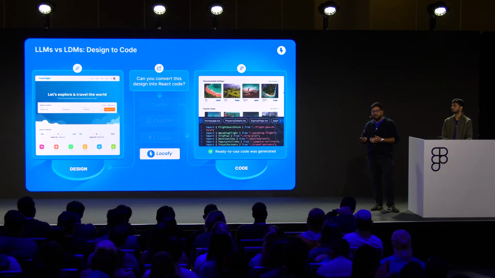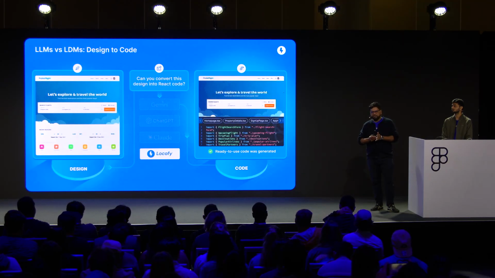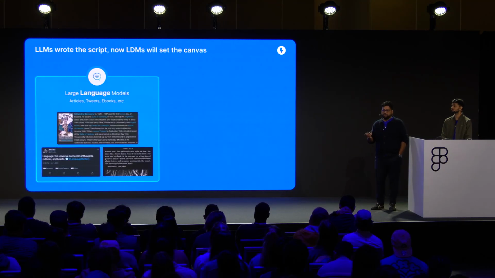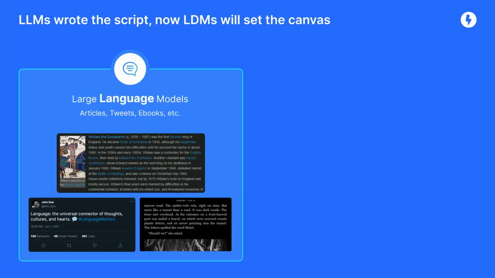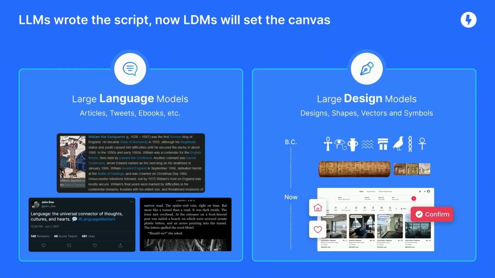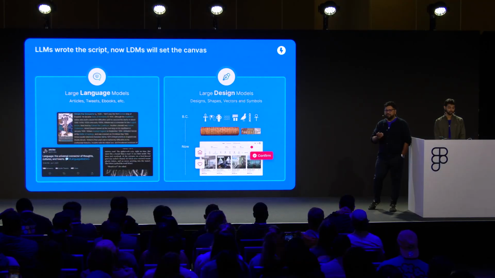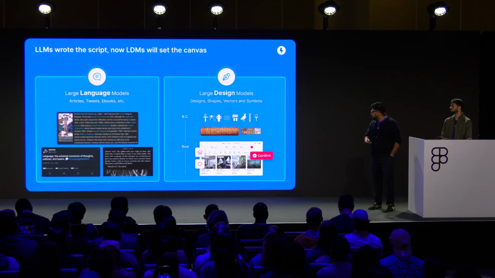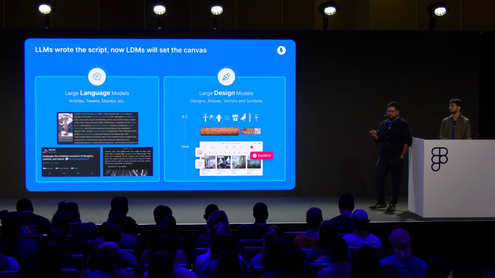While we can work together with LLMs, the code generation from design to code itself is not something an LLM can do really well. And that's because large language models are trained on text, books, tweets, and pretty much everything you can think of. Code repositories as well, of course. But large design models are trained on a different language. That's the language we all speak. We've actually been speaking the language of shapes, vectors, and symbols for thousands of years as human beings. Today, these elements show up on our websites. When you see a wallet icon, you know it's about payments. When you see a home icon or a shopping cart, you know exactly what it is.